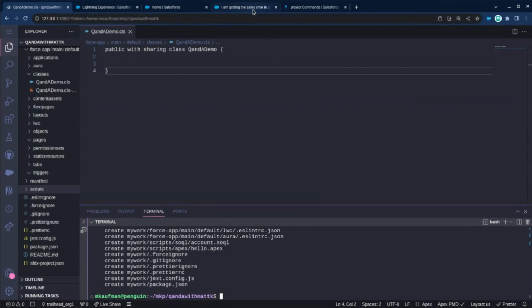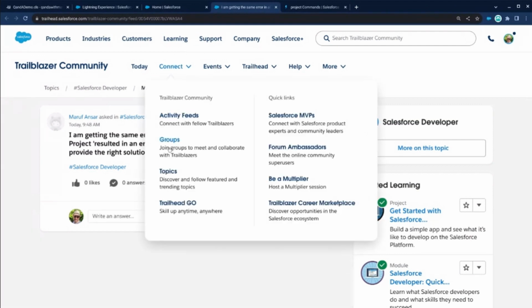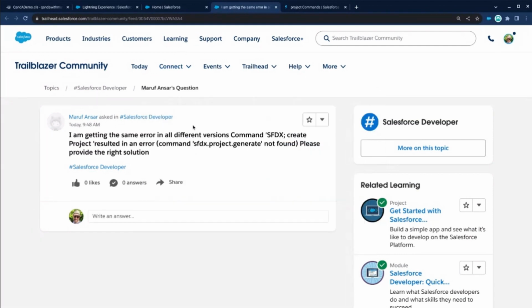Now there's a chance that won't work. It's possible that there's some other error, the dependency is not installed, or something's corrupted on the computer, but there's no way to know that from this question. I think that the first thing to try, so it's not necessarily the right solution, but the first thing to try would be try using the new command, not the SFDX command.